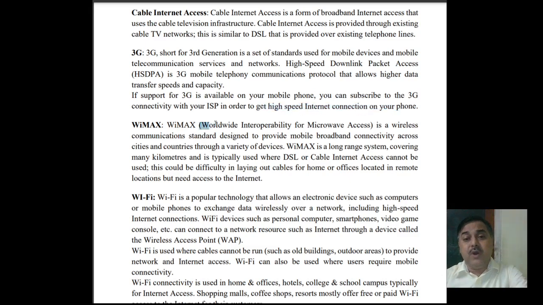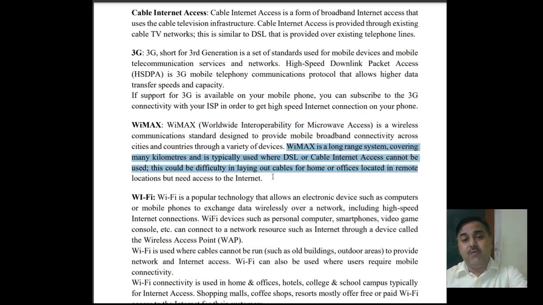WiMAX means Worldwide Interoperability for Microwave Access. So this is what we can find, that we have wireless communication strategies. We are working with a broadband connectivity process, making those WiMAX systems a different type of cable and internet that we are accessing.